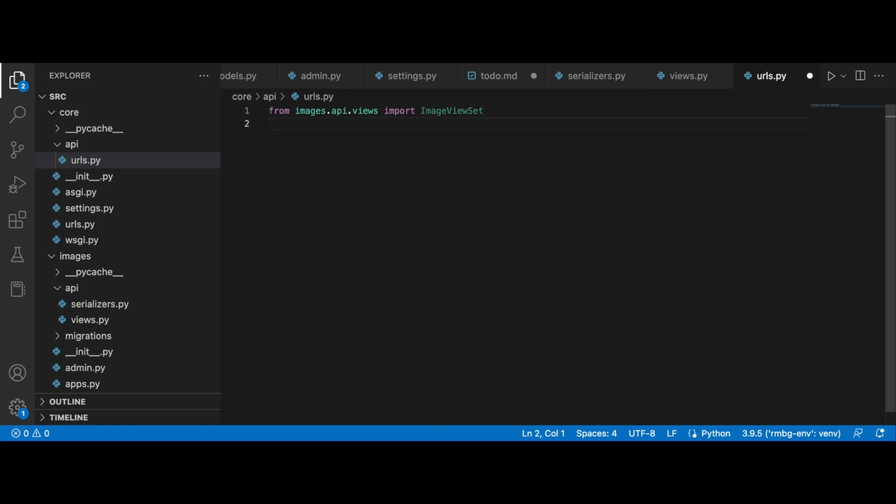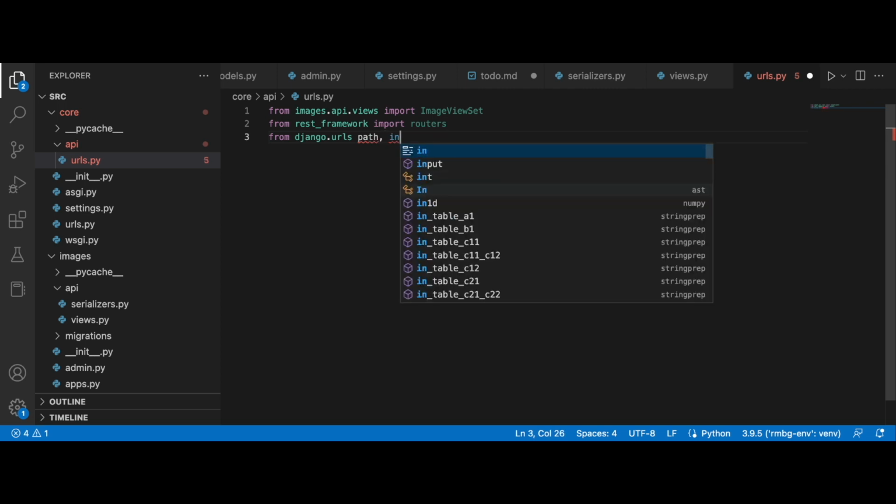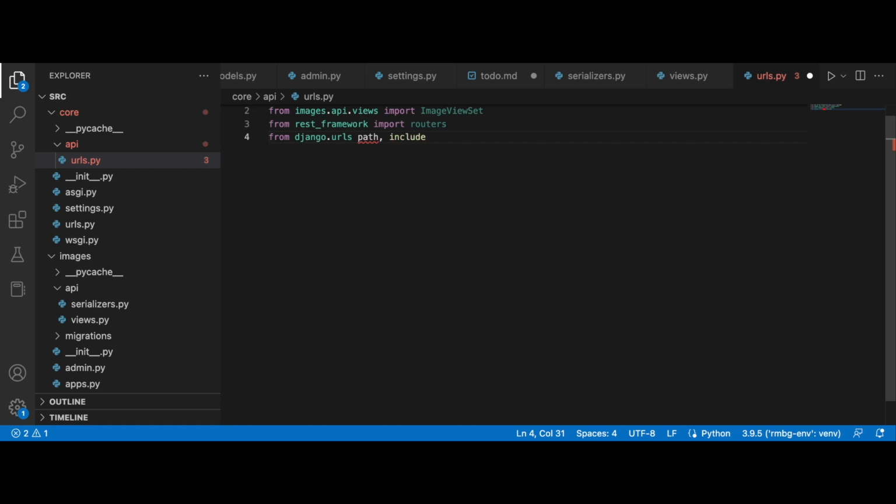As the next step, we want to grab the router from Django Rest Framework. So from rest_framework, we want to import routers. And then let's also bring in from django.urls path and include. path from django.urls, of course, import path and include.